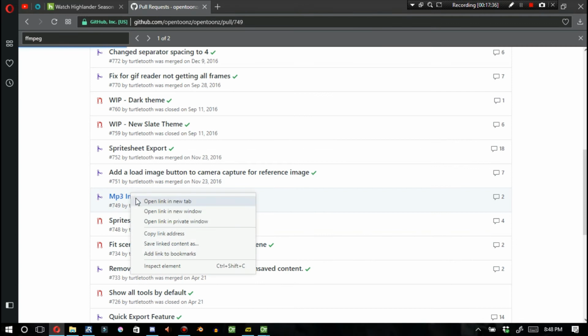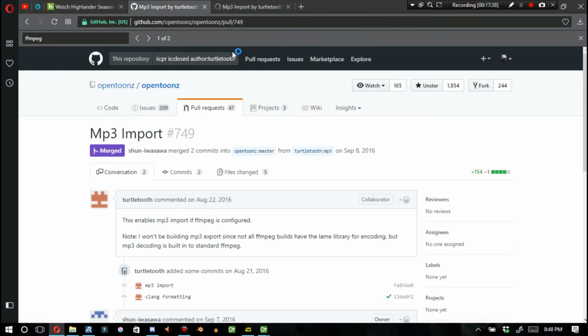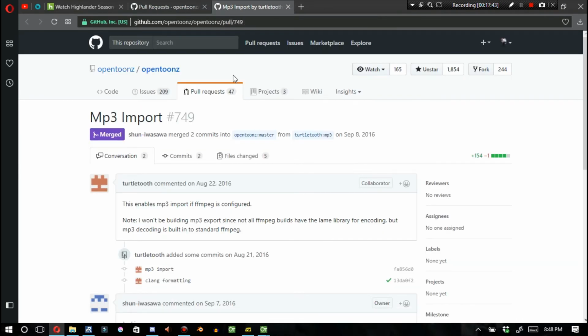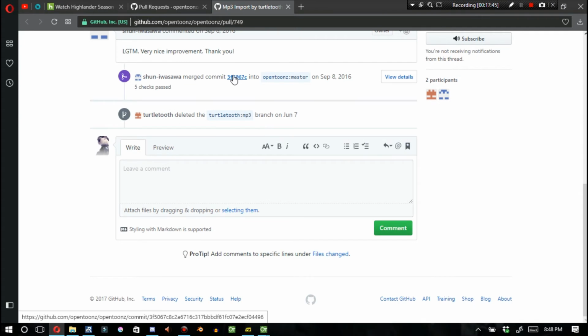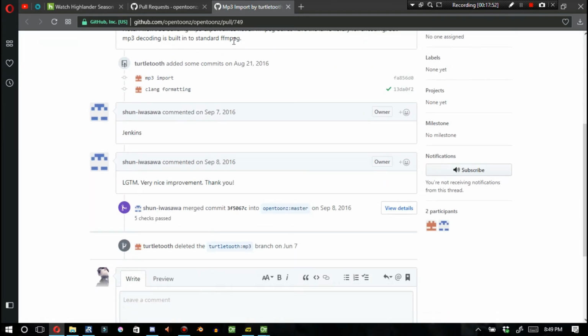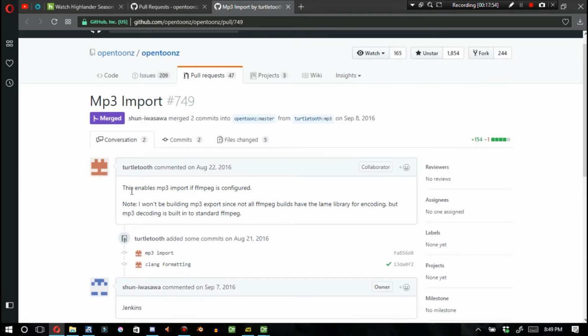He made it so that you can import MP3 files into OpenToonz. This makes it so that people can work with a familiar file format for sound effects and soundtracks. This streamlined OpenToonz. But of course, if you want to be able to import MP3s, you need to get FFmpeg implemented into your OpenToonz setup. It's just 10 minutes worth of work.